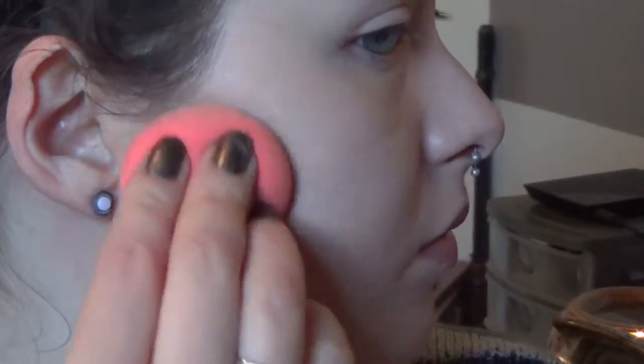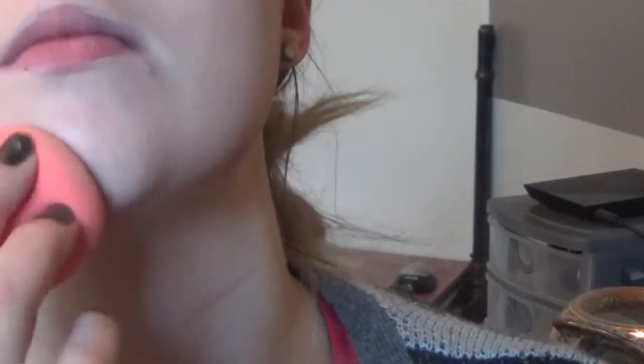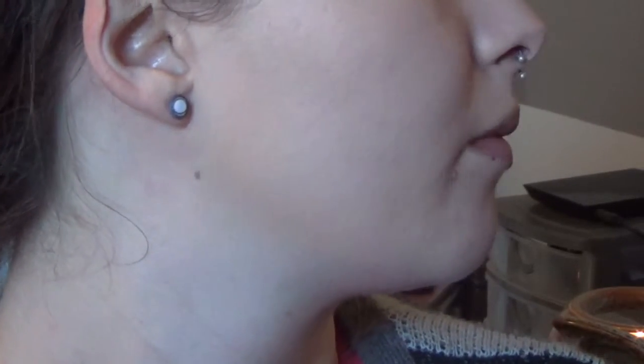I don't really like it with the sponge. I have some places where I don't have any foundation. It really doesn't match. It's very dark. It's kind of orange right now. The struggles. No, I don't really like it with a sponge. I like it with a brush better.